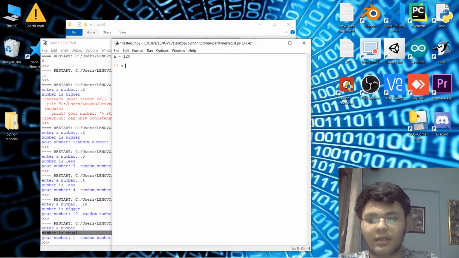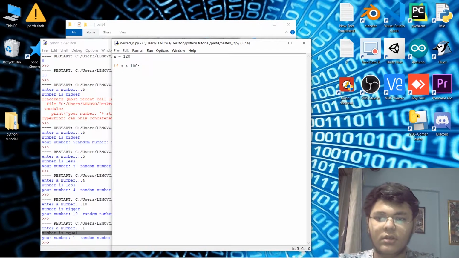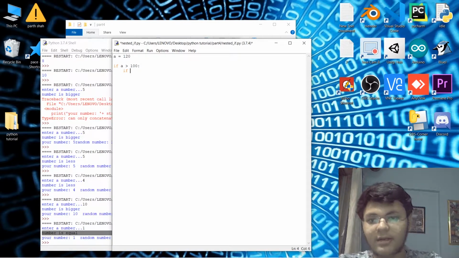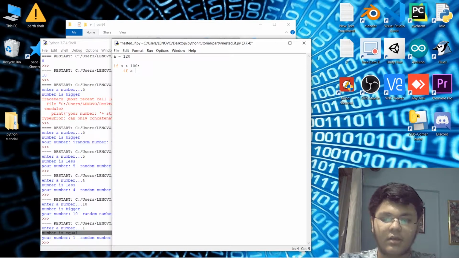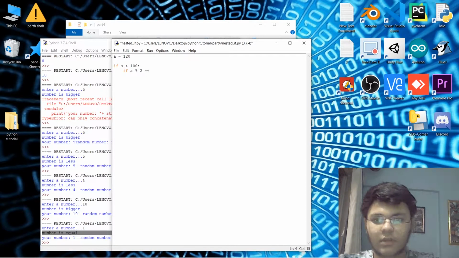So I'll write if a is greater than 100, that's one of my conditions. Then I want another condition, right? So now I'll write again if a percentage 2 double equal to 0. I hope you remember what the use of percentage was. It gives the remainder on dividing by 2.